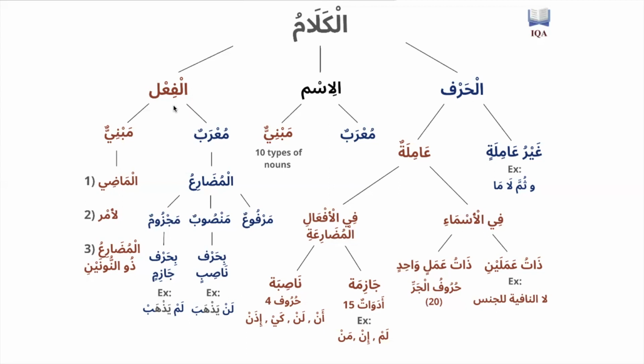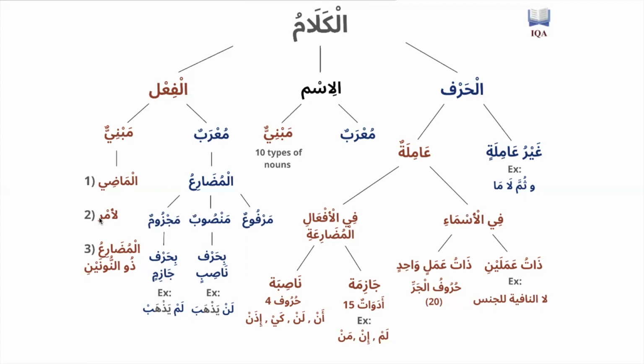Now, fi'al, verbs, can be broken down into two different categories from the grammarian's perspective. Verbs that are mabni, meaning that their ending cannot change, they cannot accept i'rab, or verbs that are mu'rab, which means verbs whose ending can change and they can accept i'rab, right? And i'rab is a change that we're seeing at the end of the word because of the change of active elements entering upon it. So verbs can be broken down into two categories based on this idea. Verbs that are mabni, meaning their ending will never change. We have the past tense verb, al-fi'l al-madi, like dhahaba, which is always stuck on a fatha that's either dhahir or hidden. And then we have the fi'l al-amr, the verb of command.